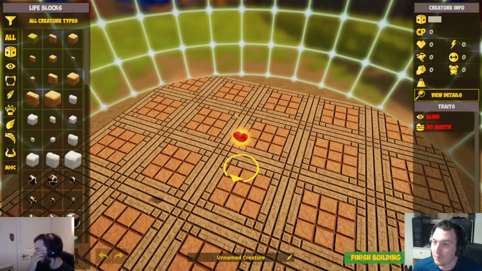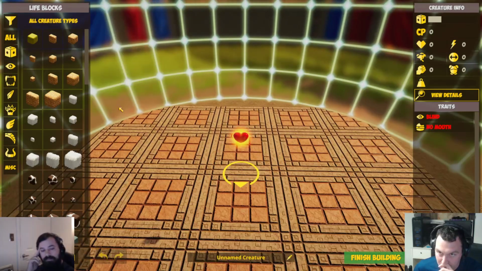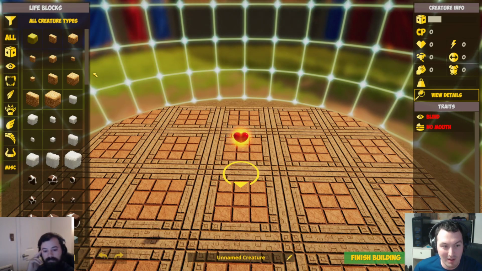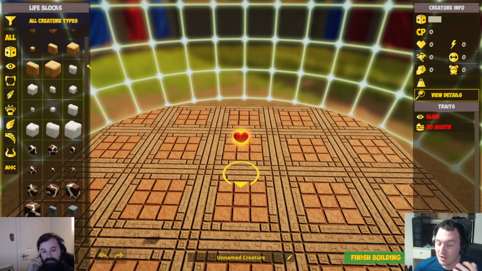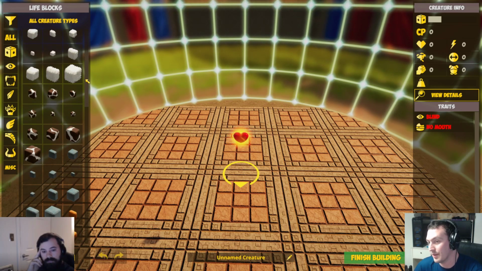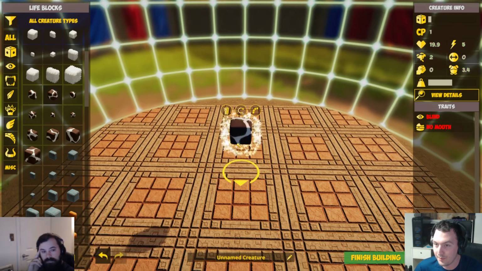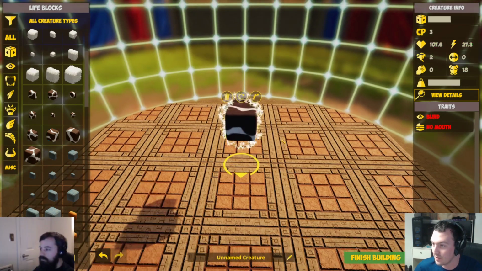Anyways, so here we are in the creature builder, and I'm going to build something that has some really strong legs. So a chest is a heavy thing. We're going to put a lot of stuff in it. So in order to really support that, we're going to need something strong. So I'm going to build something that starts off with a cow base here. I'm going to use some extra large blocks as well.